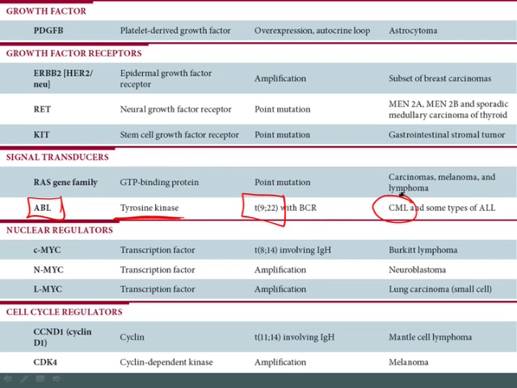Now, it's important to note that the 9;22 translocation defines CML. But also I would be aware of the fact that the 9;22 translocation is also seen in some types of ALL, and in particular in adult ALL. Now remember that ALL is basically a disease of children.